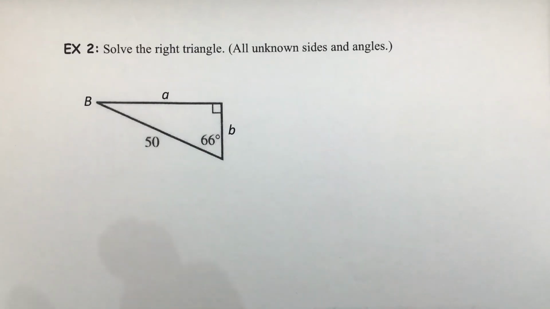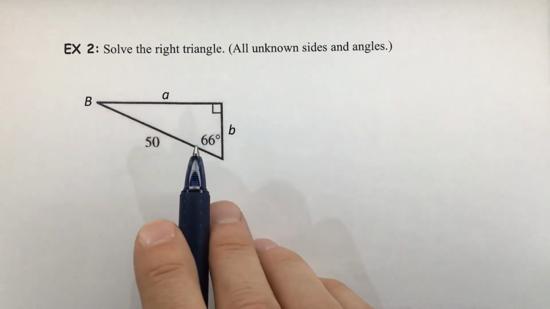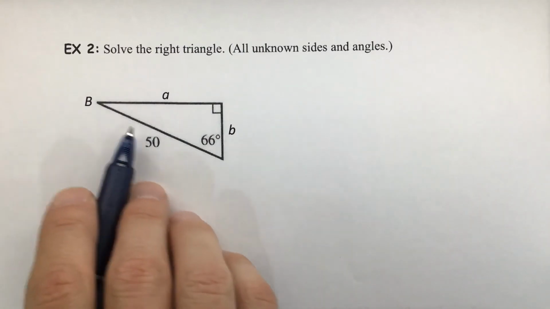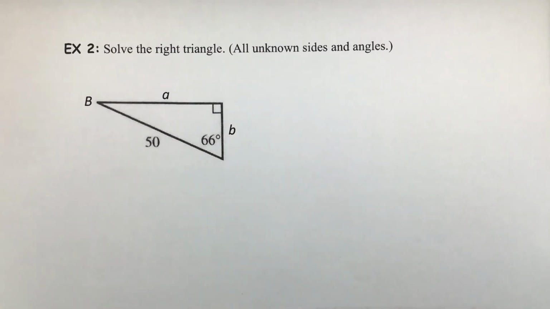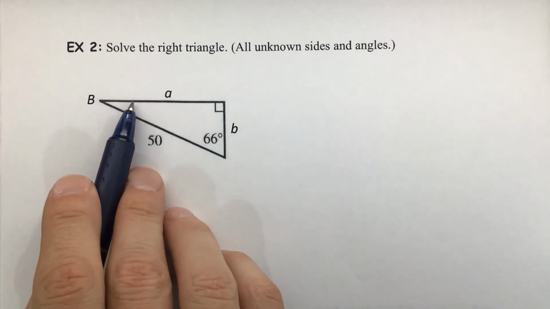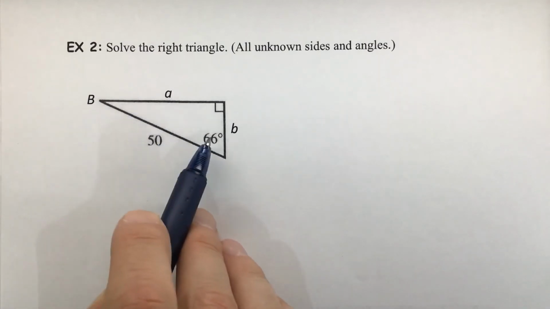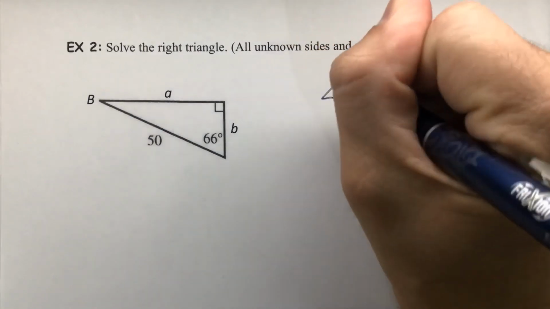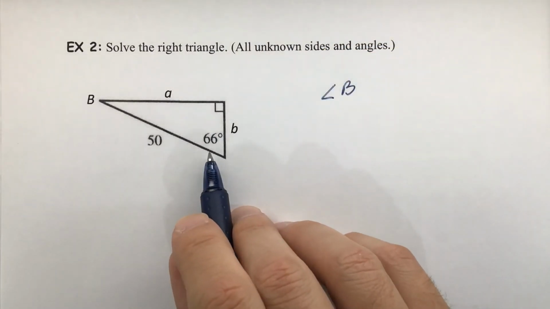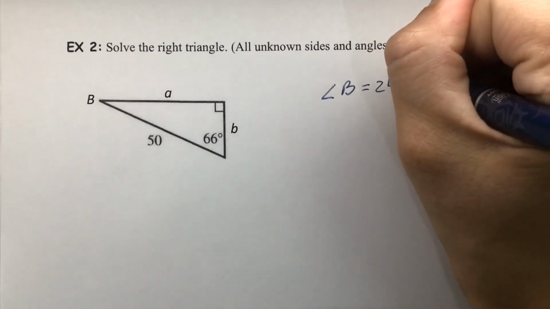So the things that we do know, we know that we have a right angle. That's 90 degrees. So that's important. You know that you got an angle over here of 66 degrees, and you know that the hypotenuse is a 50. There, we got 50 length there. All right, things that we don't know, the other angle that's here, but that one's pretty easy because these two are just complements in a right triangle. Okay, so the first answer we can go ahead and just take care of here. Angle B is going to be the complement to 66, which means that it is 24. It's going to be 24 degrees.